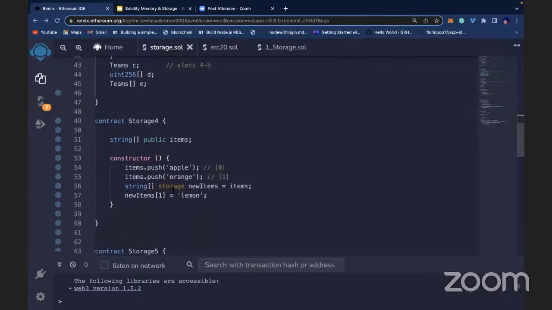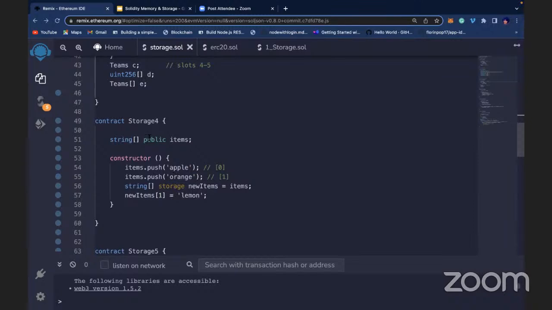So also, not to confuse, sometimes when you have your smart contracts, you want to indicate where you use the keywords storage and memory.